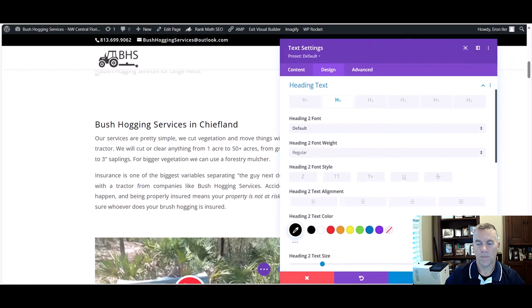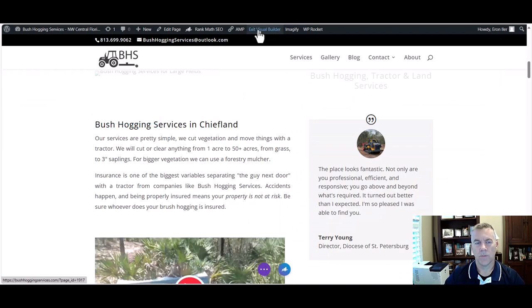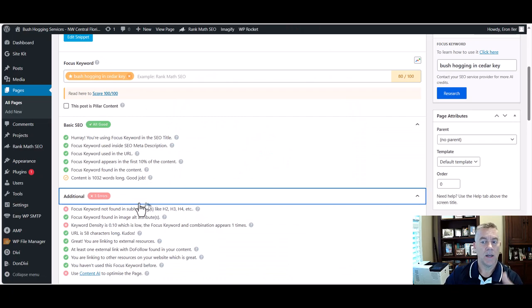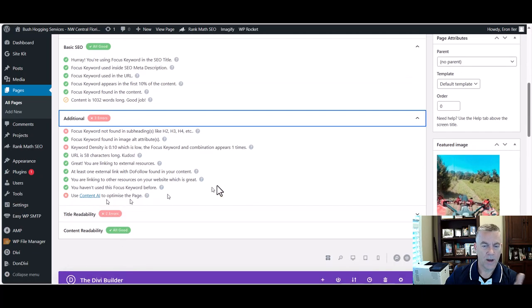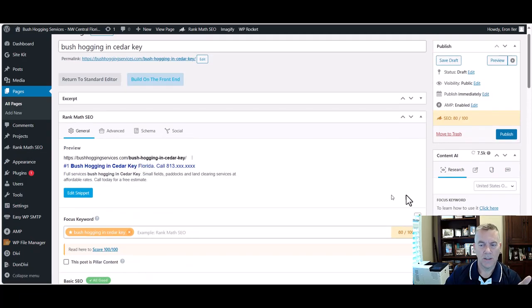All right, so I just check that box. I would have to hit save, which I'm going to exit since it's just a training. Save and exit. And it's not going to update. I'd have to refresh this page after that page finishes loading, and then that might remove that particular error. But I can look right down this page and figure out what the different things are that Rank Math is telling me that I need to do.